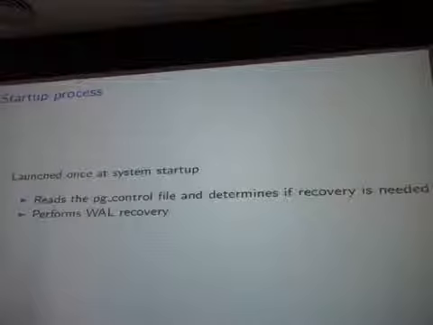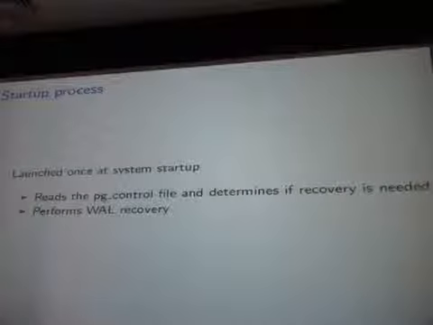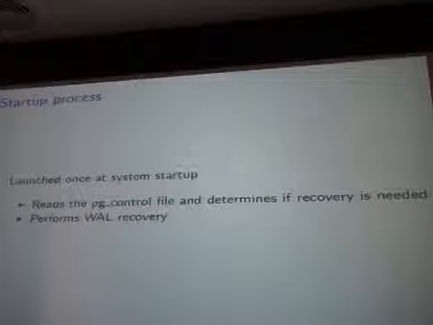And what it will do is it will read the control file that's in the data directory, which contains some basic information like which version this data directory is, so that if you try to launch it against the wrong version, it will complain. And it will read basic stuff like, well, what is the locale and encoding, stuff like that.